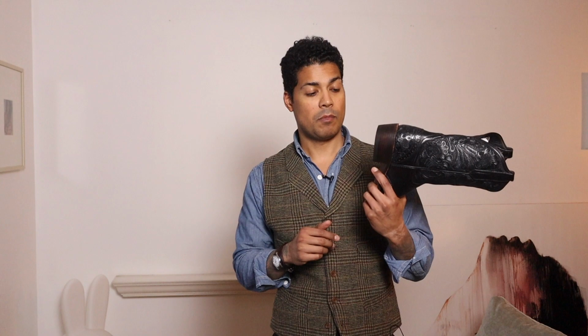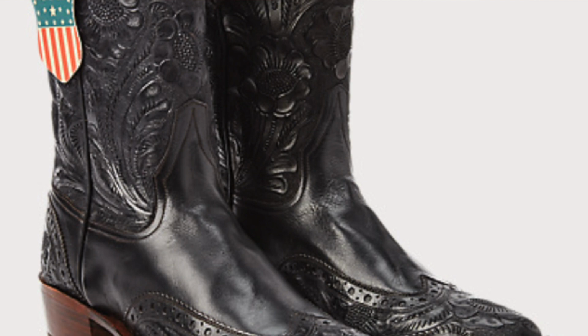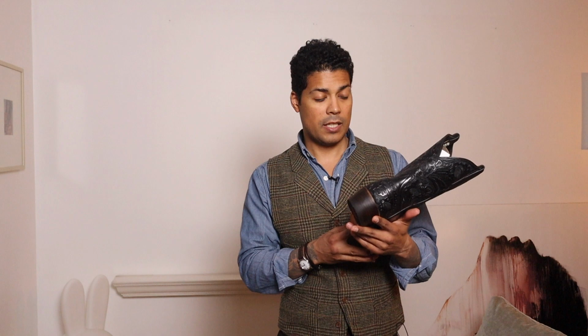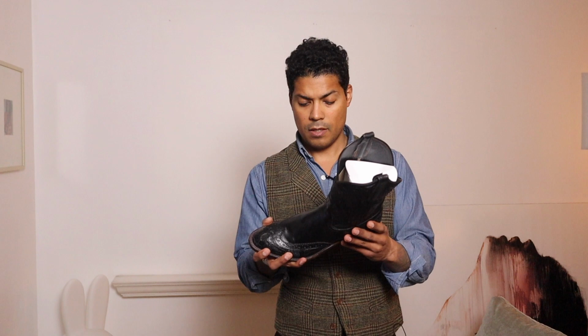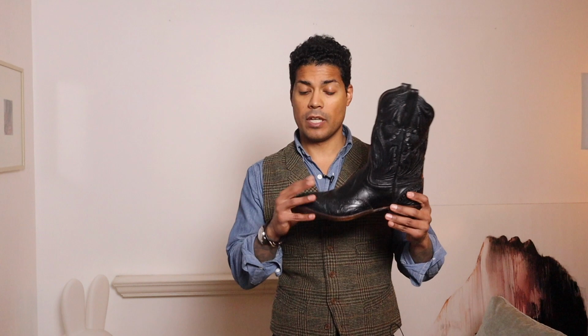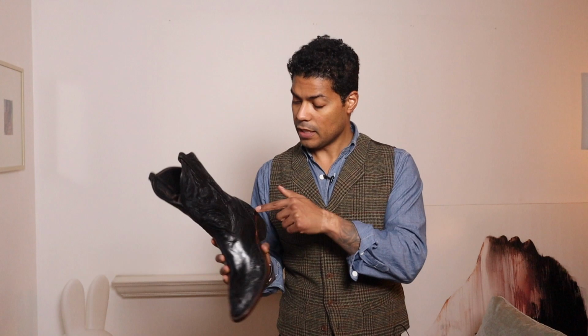Now, the leather on this is black Horween T-Core, which is really cool. So as you wear these, you're going to get some really nice patina going on with these. The only reason I knew that is I saw a boot that had a scuff at the store, and I saw that it had a brown base to it. If anyone has these and you've worn them and you've kind of beat them up a little bit, if yours have a little brown, let me know in the comments. I remember looking at one specifically, here in the back, and it had a little scratch and I was like, that's brown. I didn't realize it was T-Core.